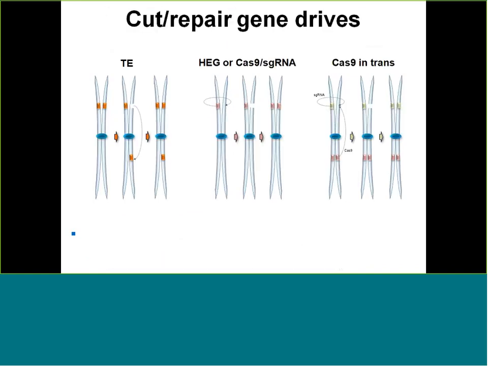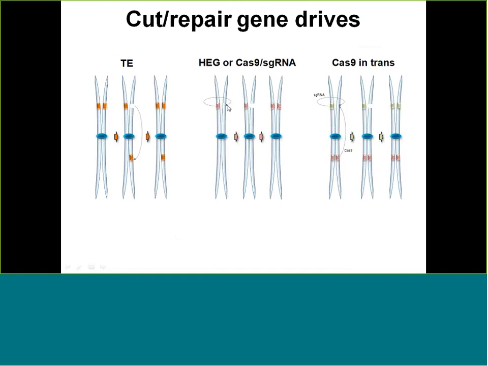So cut-repair gene drives are based on just what it says. You generate a double-stranded break in a chromosome, and if that happens at the right time in the cell cycle, when a sister chromatid or a homologous chromosome is present as a repair template, then that can be copied and replaced. So in the case of transposable elements, an element can jump. If it's happening during DNA repair, then the sister chromatid can be used as a template that can restore the original gene, but you also can reinsert into a new spot on the same chromosome or onto a different chromosome, and the transposon will have increased in copy number.